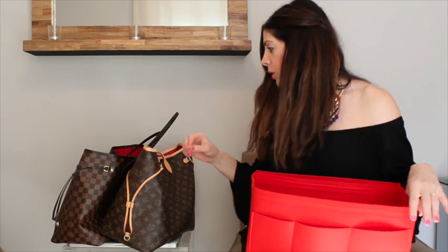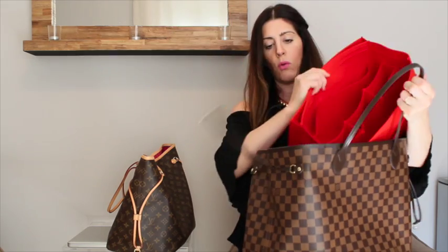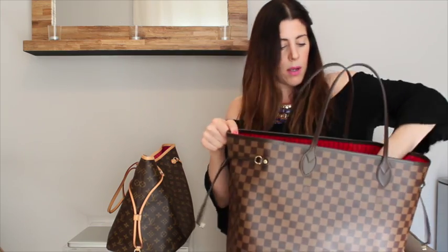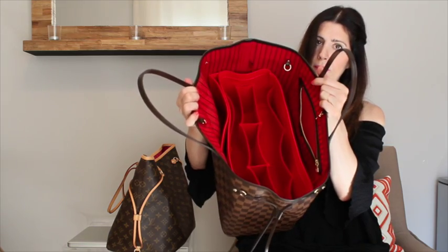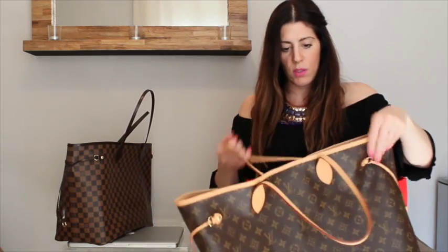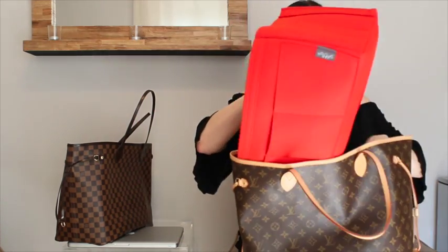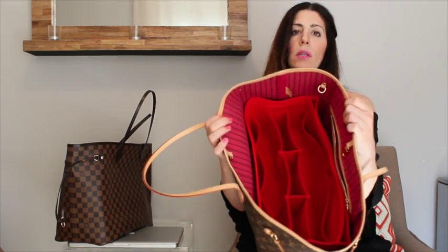But first, I will show you it. I got the red to go in the Damier Ebene canvas Neverfull GM that I have, and it just pops in there so easily. And there it is in the bag. And it easily comes out of there and can go in my monogram GM as well. But I will confess that I'm so type A. Anyway, there it is in the monogram GM.